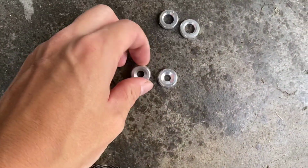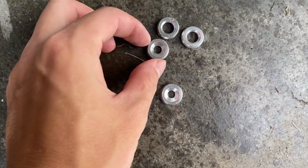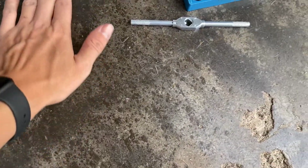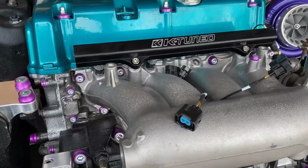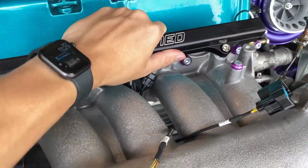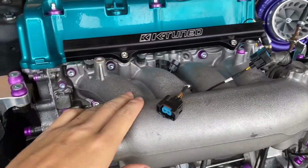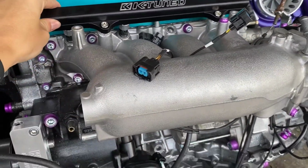As you can see, there's a little before and after. Just made the hole a bit bigger, big enough for the bolt to run through. So we're gonna go ahead and see if it works. And just like that, it took care of it. So this thing's now sturdy. It's good to go.